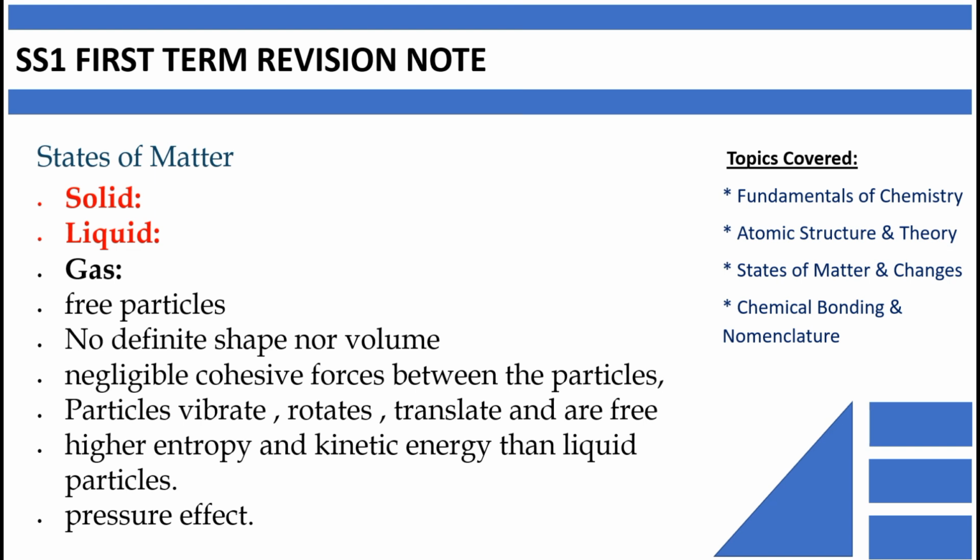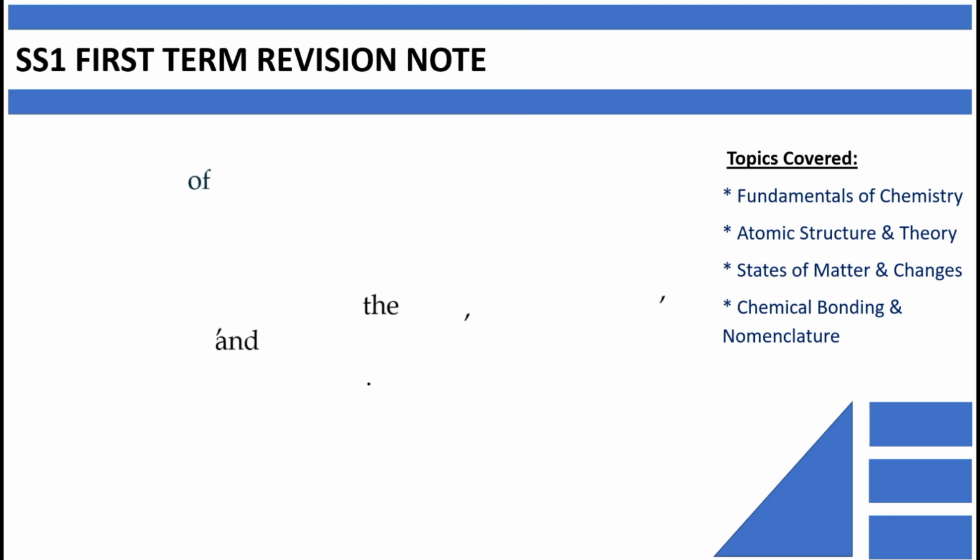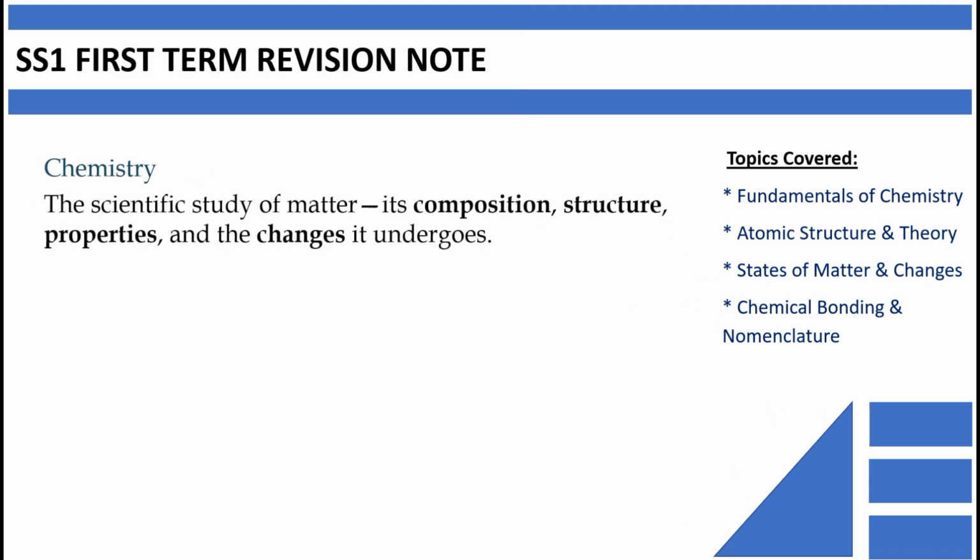Because they move in haste and at high speed, there's going to be higher entropy in them, and they're going to have higher kinetic energy than that of liquid. So pressure can actually act on them because their volume is not definite. Their volume can change because their particles are not close to one another. They are actually free to move. That is why their volume can change.